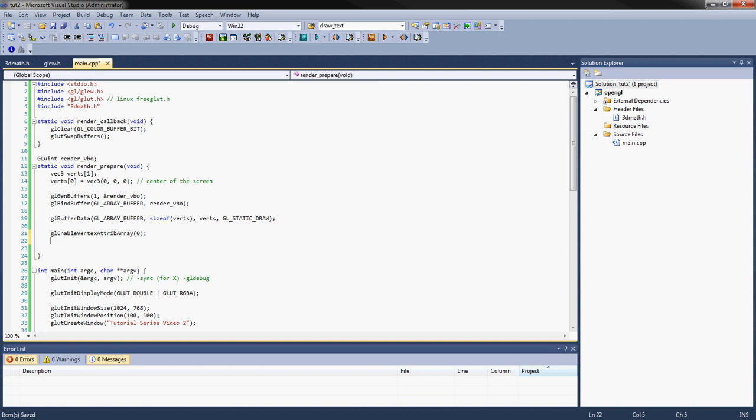In this video, we are not yet using any shader, but the vertex position we have loaded into the buffer is treated as vertex attribute index 0 in the fixed function pipeline, which becomes active when there is no shader bound. You must also enable each vertex attribute, or else the data will not be accessible by the pipeline.